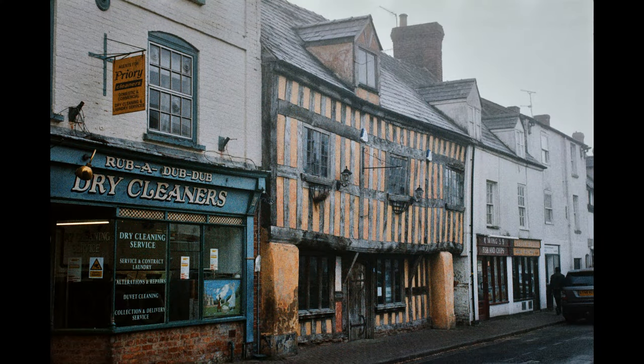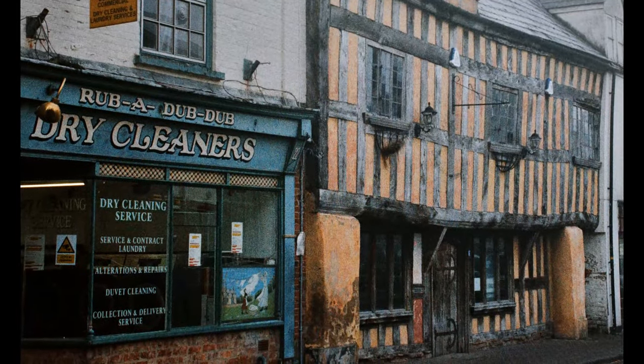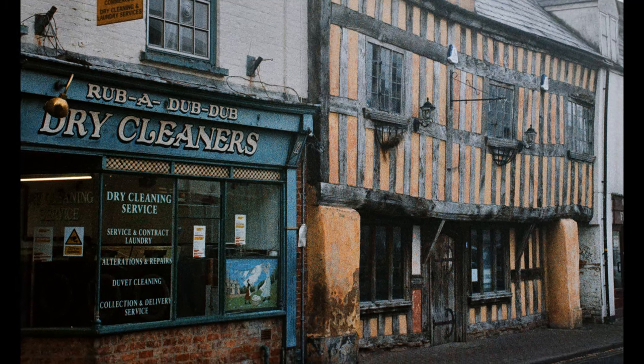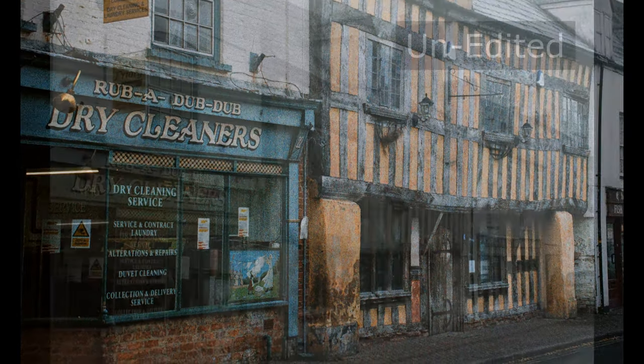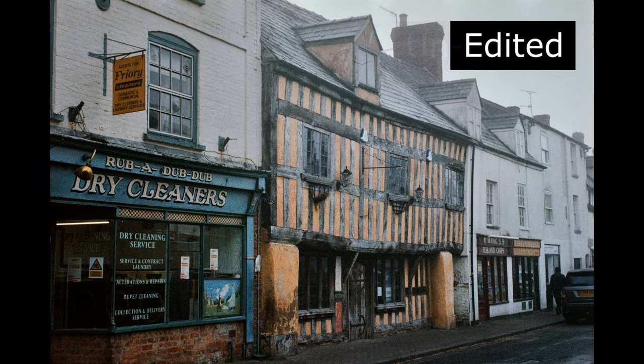For another example, take a look at this shot of a timber frame building with a nice old world dry cleaners next door. It was a frosty, misty day, and I think the grittiness of the shot suits the weather conditions. I had to do a fair bit of editing and boosting to get it to look like this.